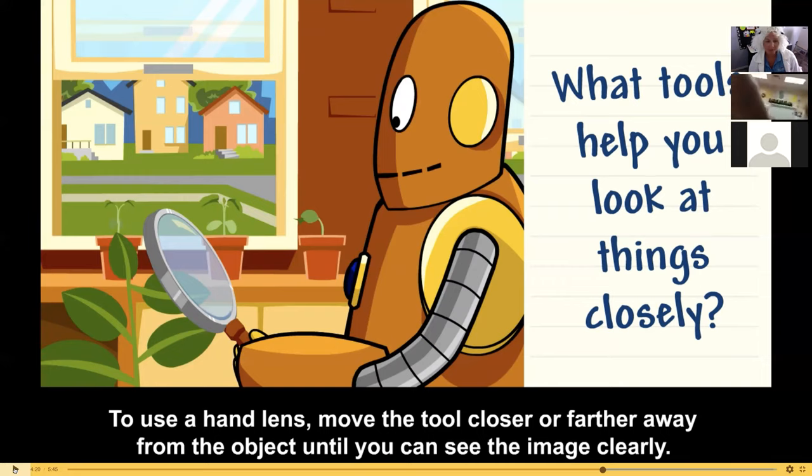Now, Miss Eel just showed you what a magnifying glass was. I just showed you what a hand tool was, okay? So we're gonna continue, but I just showed you what one of those was and how you can look nice and closely.